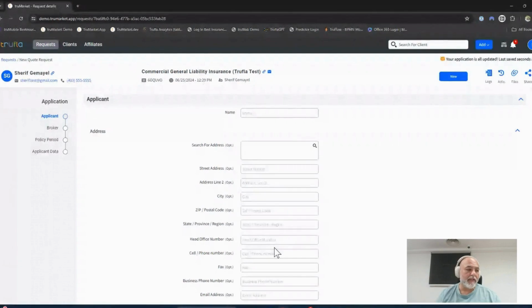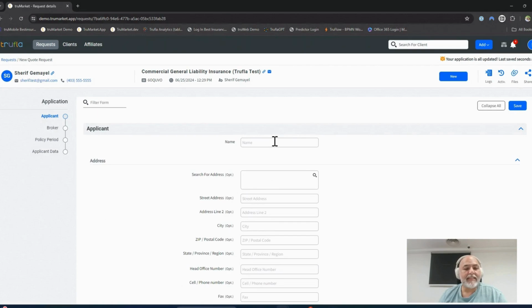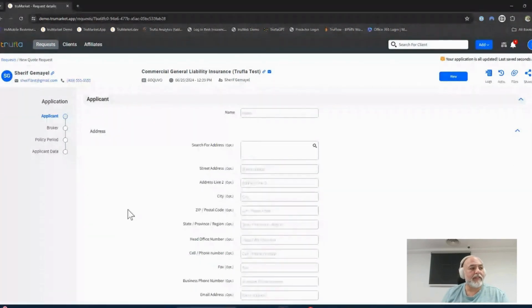Erin will get an email that says, hey, you've had an application shared with you. She'll get that application. She'll have to verify her identity. Security is kind of a big deal for us. And it'll prompt her to do a one-time password. And Erin will see the exact same screen that I'm going to see here, but it's just an instance for her. She won't have access to anything else. She'll just be able to see this application here. And when Erin accesses the information and she starts entering in information on her side, you'll see the information will come in here in live time.